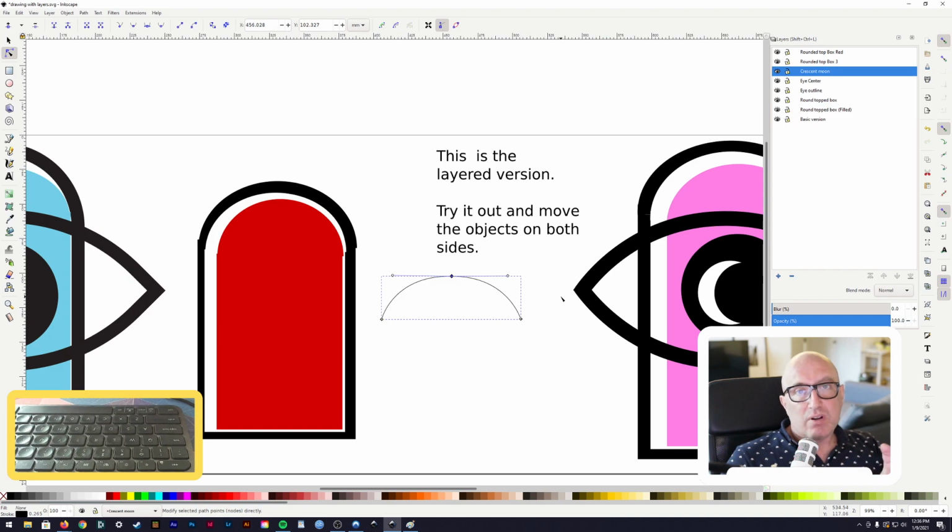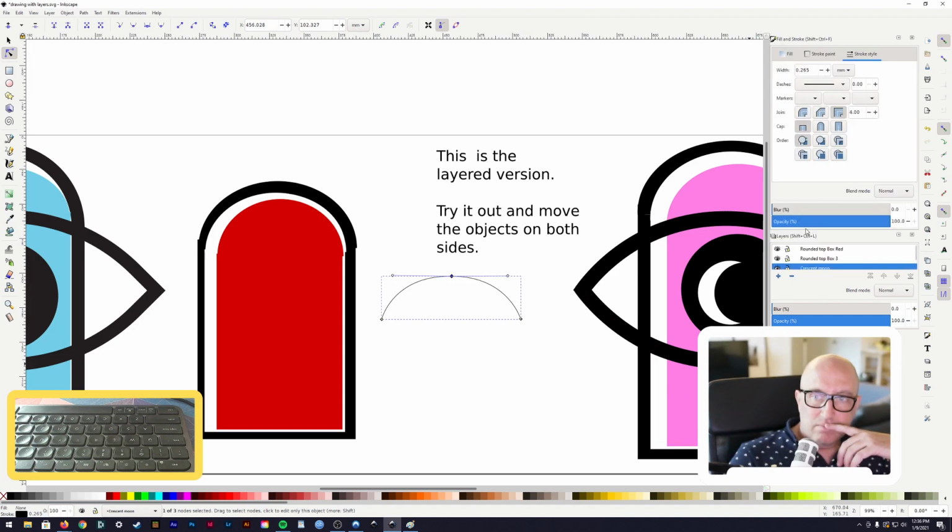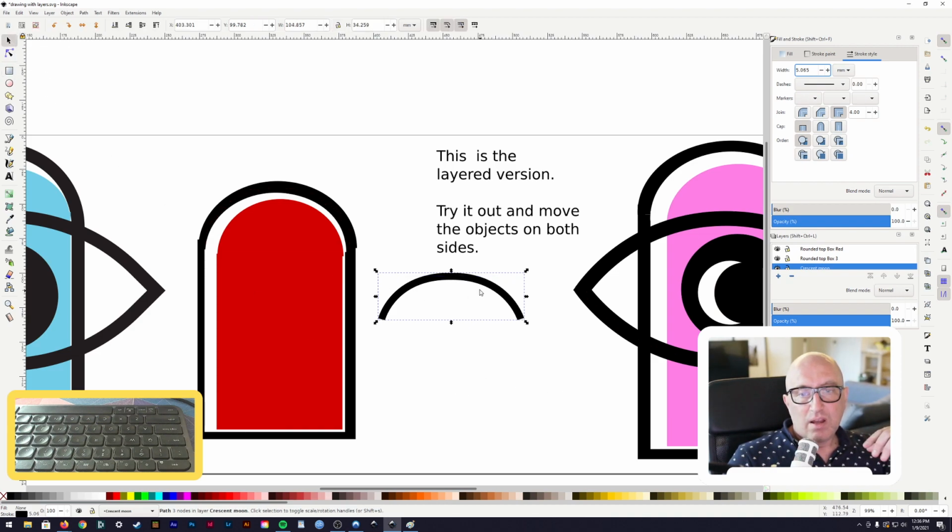Now the stroke on this line is quite thin. So again, I can use the stroke again. Go to my stroke while this is selected. Go to my stroke style. Like so. Go to my select. And now I can use this using copy and paste.